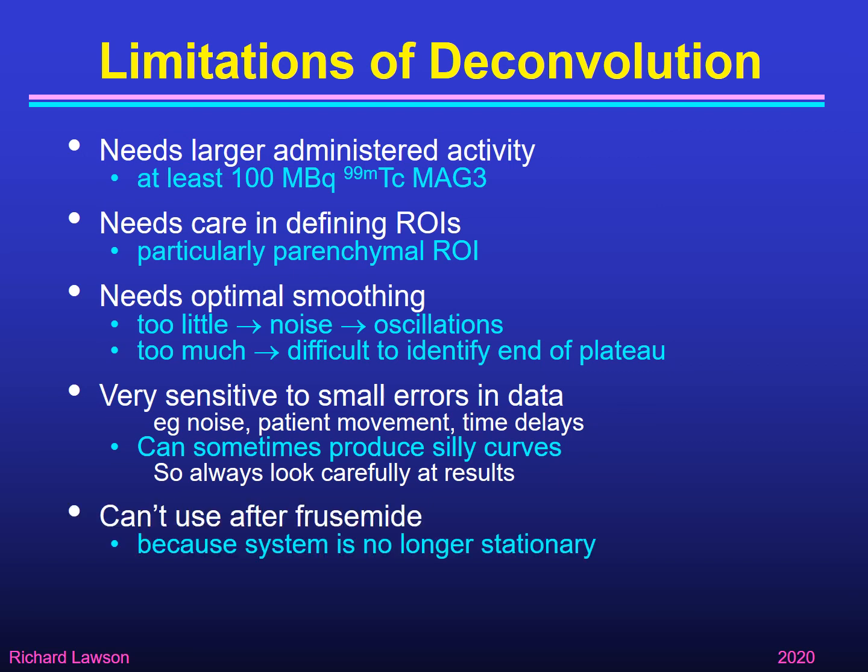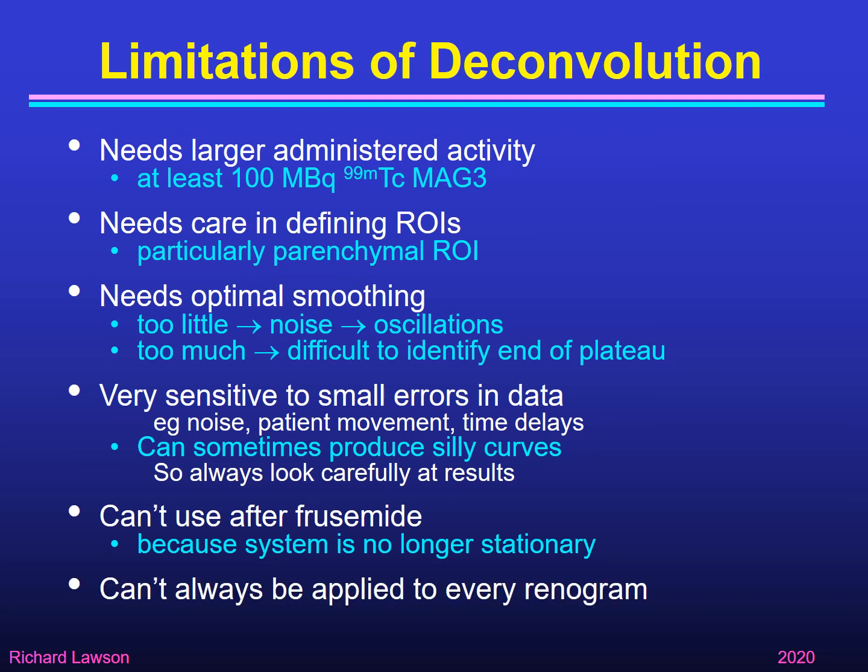Also, as I explained, you can't use it after Frusemide because the system is no longer stationary. So for all of those reasons, it can't be applied to every Renogram. There are always some Renograms where deconvolution will fail. For that reason, I've always regarded it as a research tool to be used in addition to standard renography if you want some numbers from the transit time.